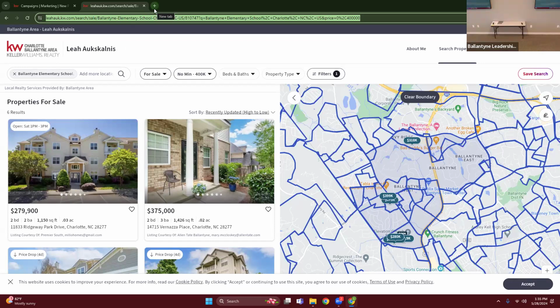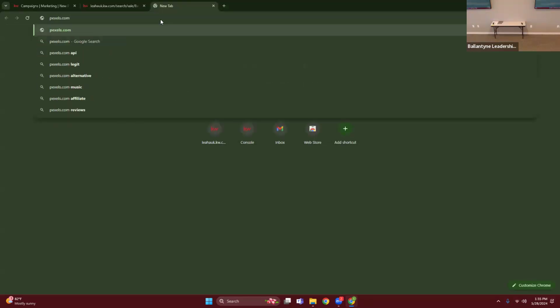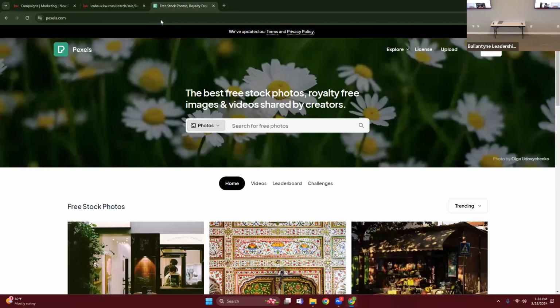Because I have another suggestion that might actually draw in more leads, and that is maybe a beautiful luxury kitchen. So it doesn't have to be a picture of the house that's in the search, but if you can go to either Pexels, P-E-X-E-L-S, Pexels. If you've been to one of my classes, you know that you cannot just Google any image and use it off the internet.